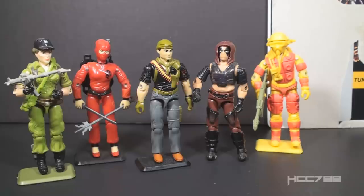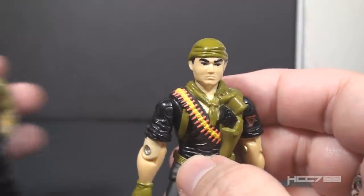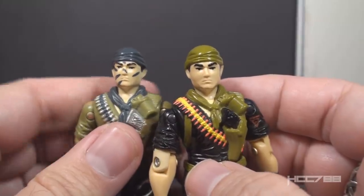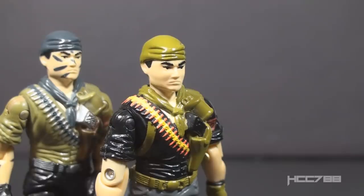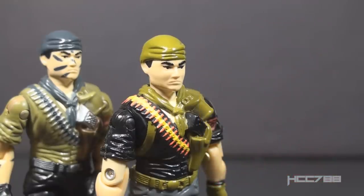We owe a debt to the late Gary Head, a member of the G.I. Joe collecting community who found, contacted, and interviewed former Hasbro employees. Thanks to Gary, we have access to Bill Merkline's knowledge and memories. It was a great loss when Gary passed away in 2015. On Tunnel Rat's head, he has black hair and a green bandana. The original had black hair and a gray bandana. The version 1 figure also had camouflage face paint that is absent on version 2. This head was sculpted to look like Larry Hama. It is a fair likeness of Larry at that age, though the figure was given a Caucasian skin tone. Bill Merkline should be given credit for giving the characters physical form and substance.